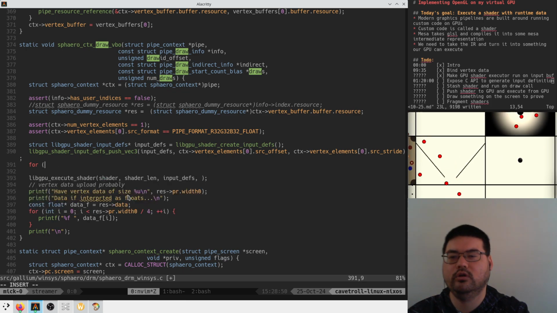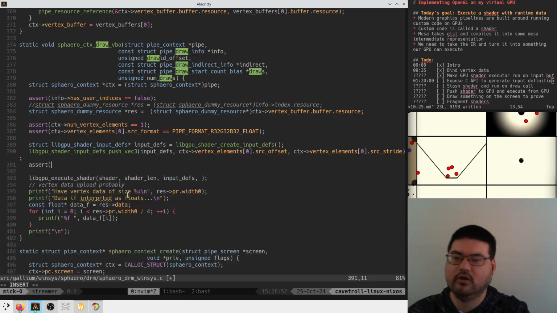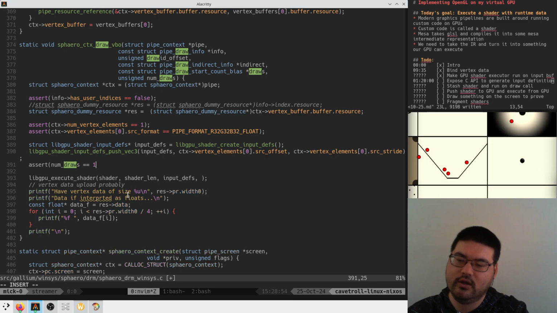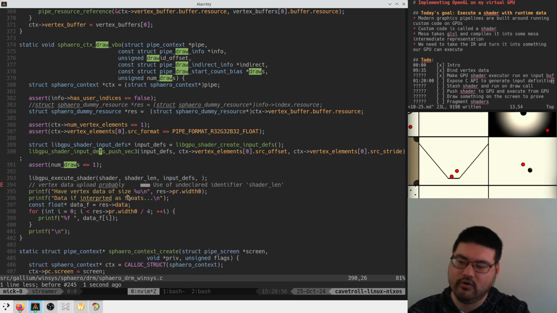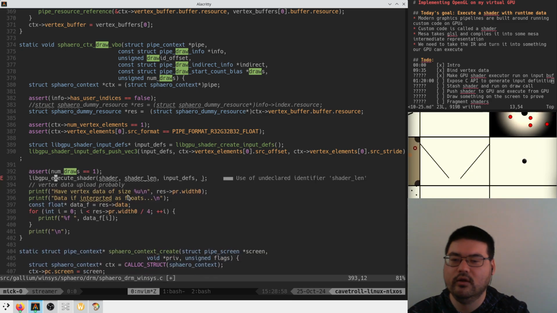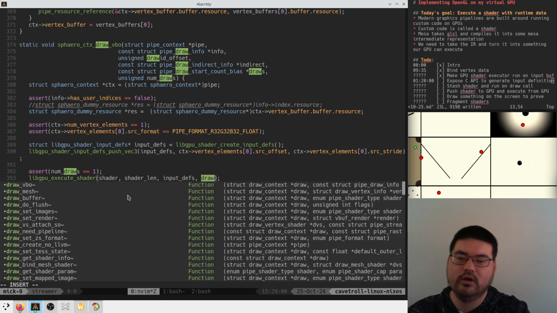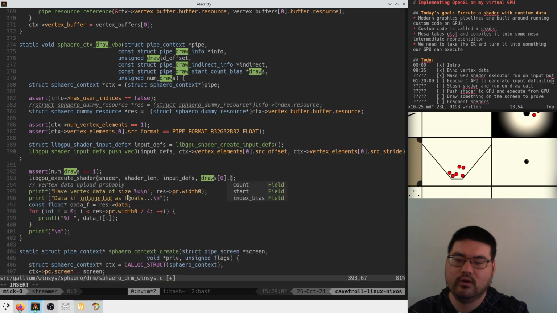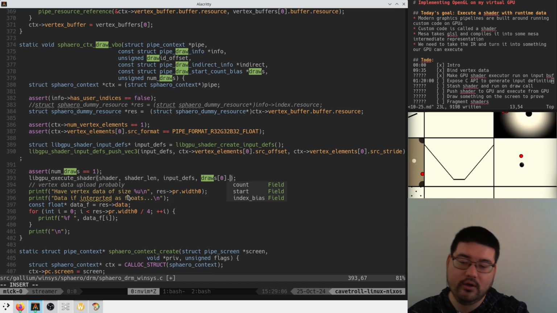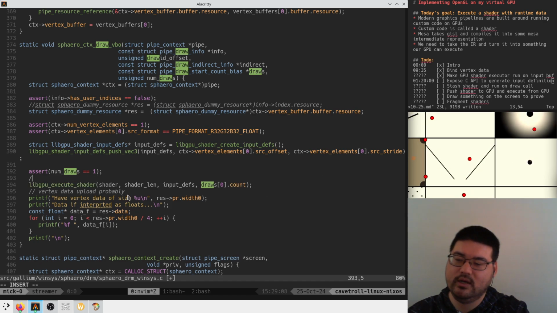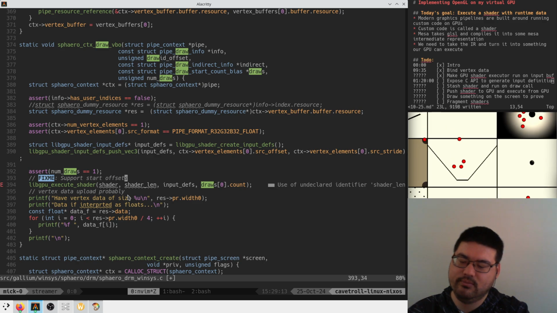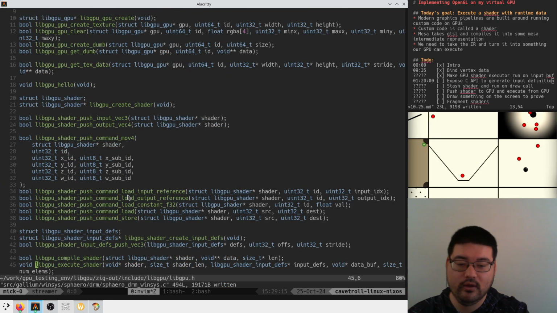So let's do assert num draws 1 for now. We'll have to fix that up later, but for now, we're okay with just cheating. So we can look at draws 0 count. We need to support start offsets, but we don't right now, which is fine.